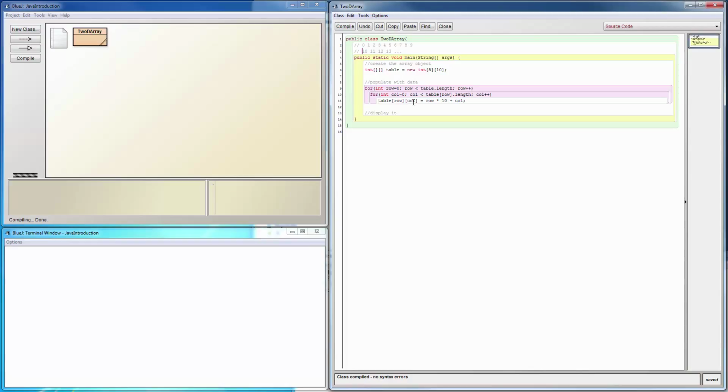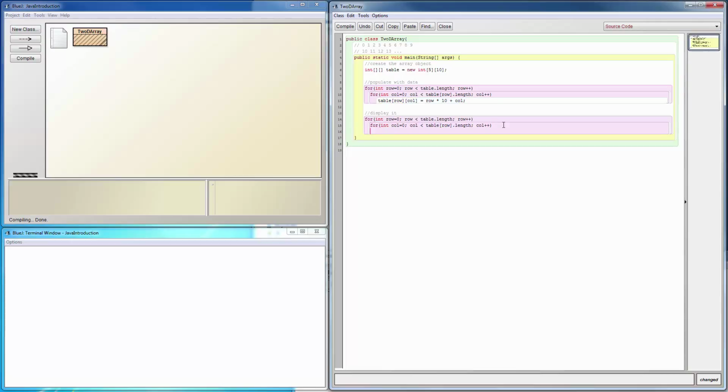So what I'm going to do is copy these two loops. Essentially they're going to be the same. We want to go through and display all the different elements inside of that matrix, or I should say that table. Once I have that, I can go in and print out each of those cells, because this code is already set up to visit everything inside of that table. So let's go here.